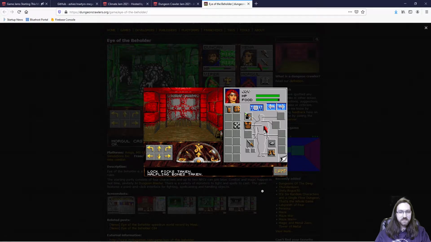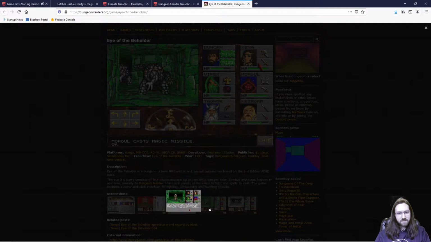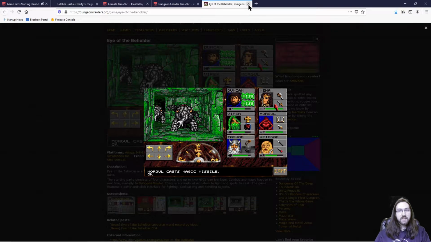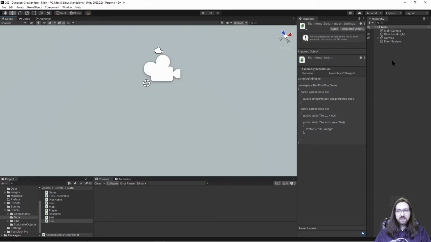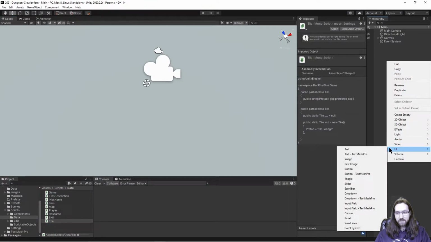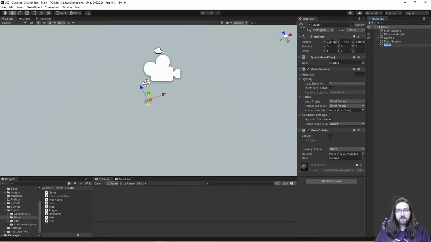dungeon exploration. And so the major thing that I need to figure out, the major thing that bugs me, is, let me actually create something and demonstrate the issue. So I think I'm going to use a quad for the floor.